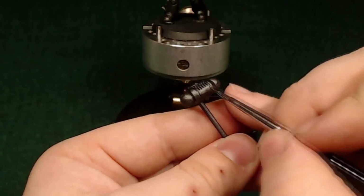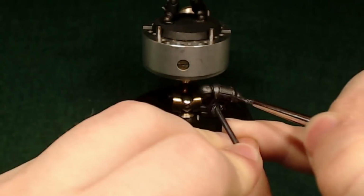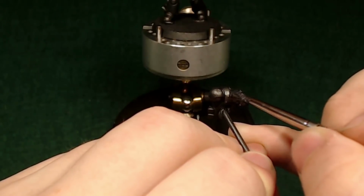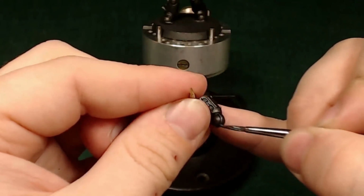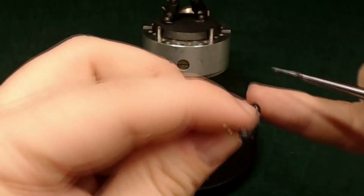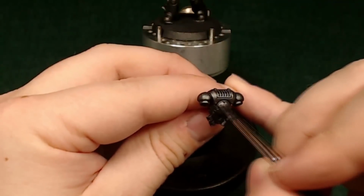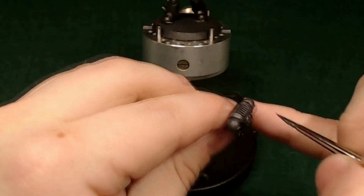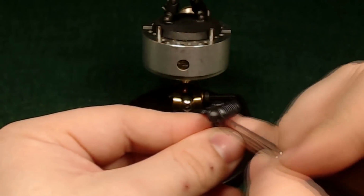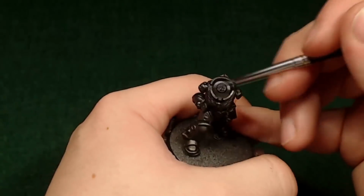So I'll give them a little extra detail, like the bits of the grate there and in between some of these edges. They're not necessarily the greatest highlight points or the most sharp edges or places that are easy to get at, but I think when you do those little details, you really see the dividends in the end. So now I'm just doing a little bit of accent work in a few spots, trying to basically paint in where the light hits, so that I can be sure the backpack stays nice and bright, since that's a huge focal point, especially when you're actually playing a game. That's all you see is the backpacks.